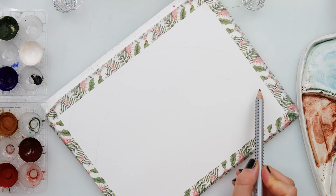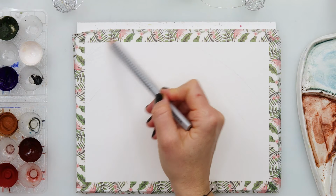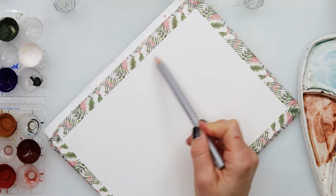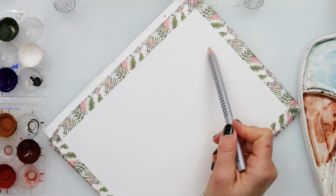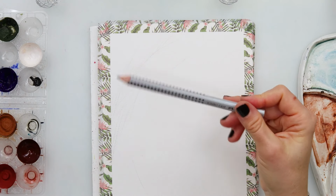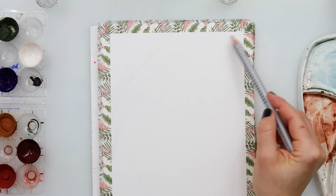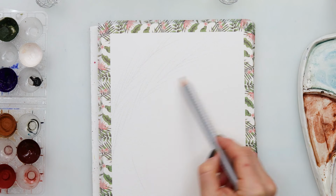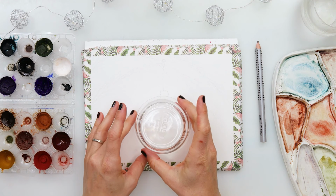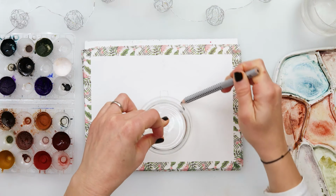I'm going to do first a couple of branches. As you could have seen, one is going upwards and then again downwards from the top, the second one going downwards from the top, and the third one going from the side. Also, you can see I'm holding my pencil at the very end, not holding it on the top and pressing it hard, but just at the very end, and my lines are so light, barely visible here on the sketch.